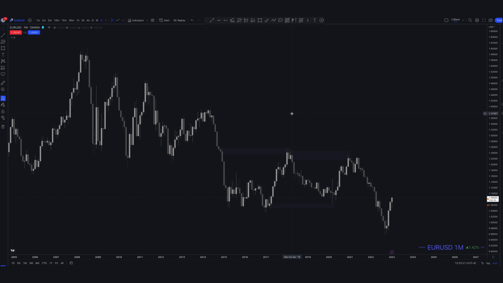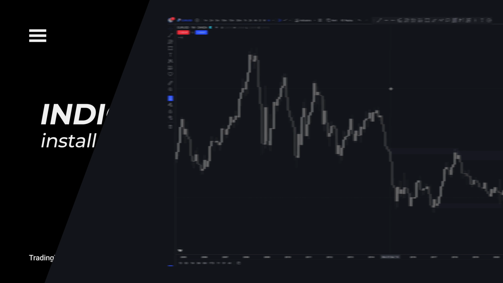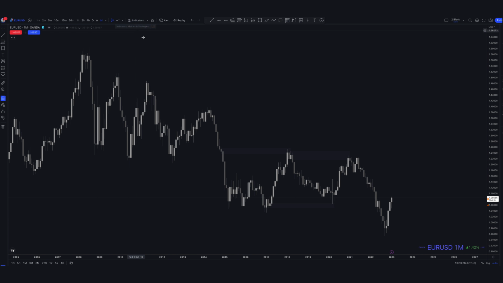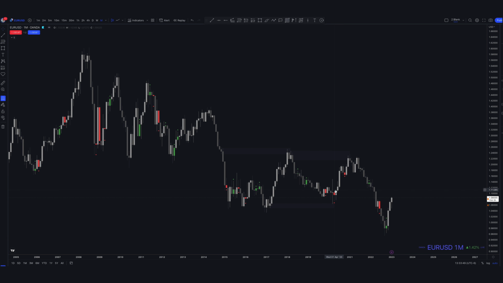All right, guys, so let me quickly show you how to add the two indicators I mentioned on your charts. First, when you open your chart on TradingView, you go to indicators and then you type inside bar, and you see this one called inside bars by CMA. When you click on it, it's automatically added to the chart.